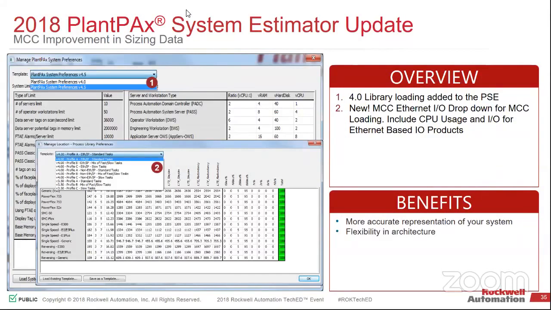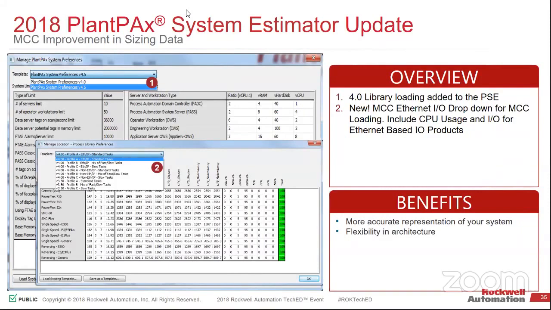At the same time, one of the things they're showing off here is that PlantPAx is not specifically tied to the library objects, like I said earlier; everything on the definition side is kind of built around it. So by default, it's going to give you the information for the process library. You can go in and edit it, make changes, or use your own library, but by default this uses an association saying, worst case scenario, if you're using our objects, this is what your sizing will be. That little drop down allows you to pick and choose which library objects you are using, whether it's the old system, the new system, whichever one. It'll be part of the PlantPAx Estimator.